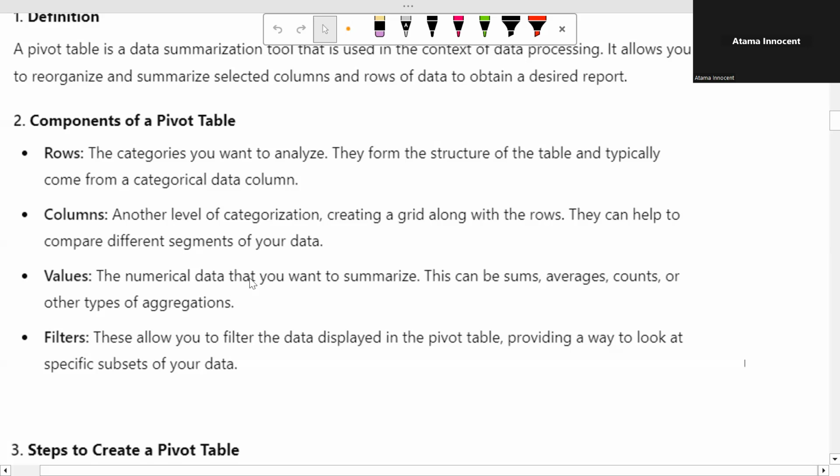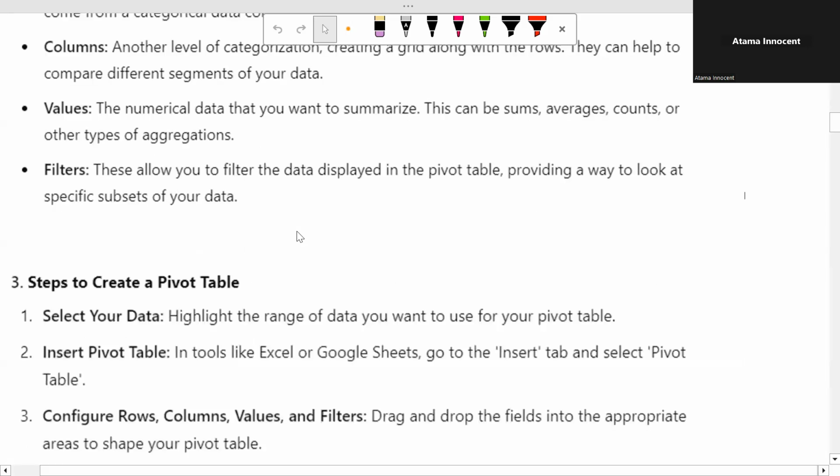The values are numerical numbers that you want to summarize. They can be sums, averages, counts, or any type of aggregation that we want. And then we can use filters to make the table look in particular ways, maybe using a subset of the data.